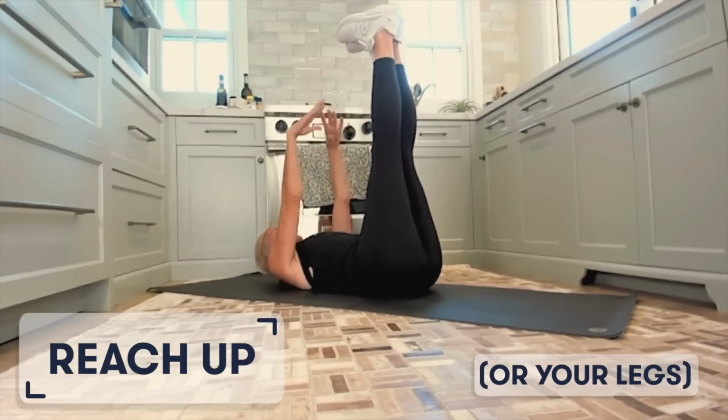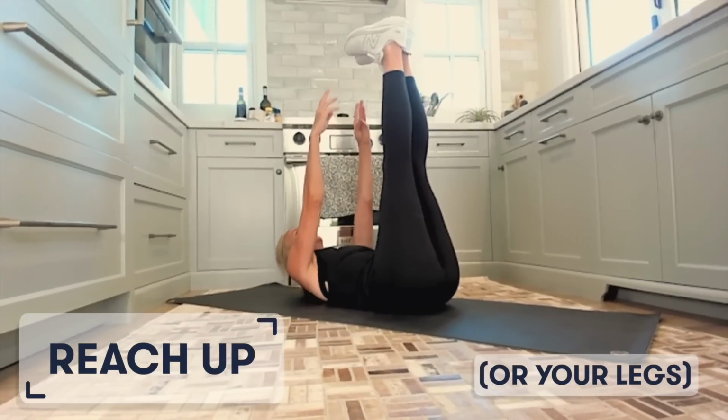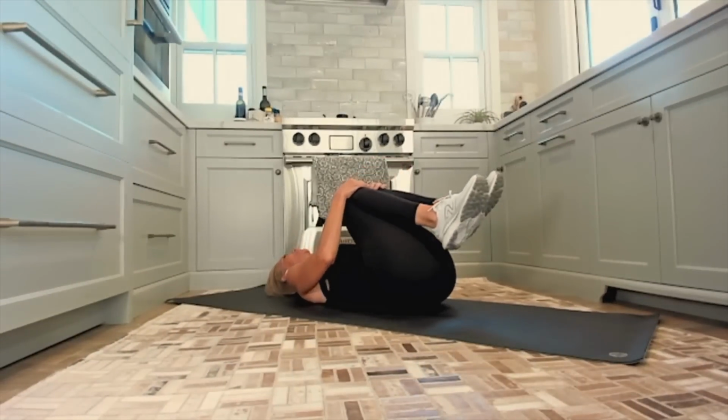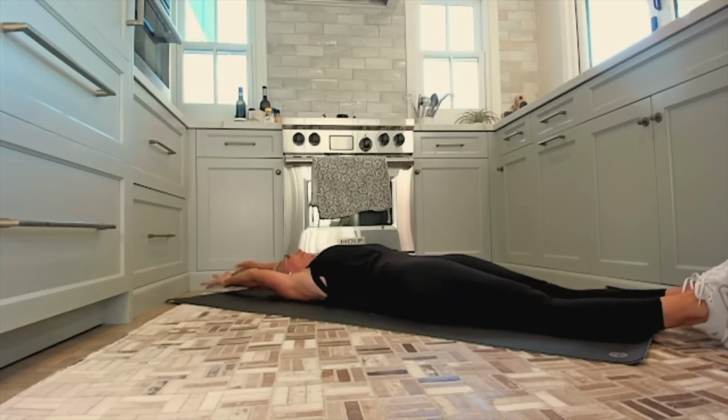That's 5, 6, 7, 8, 9, and 10. Great job. Bring your knees into your chest for just a moment and extend your body nice and long. Inhale and exhale and rise up. We're going to move into our back extension work.